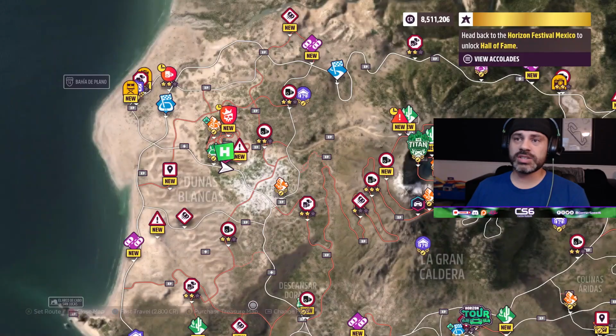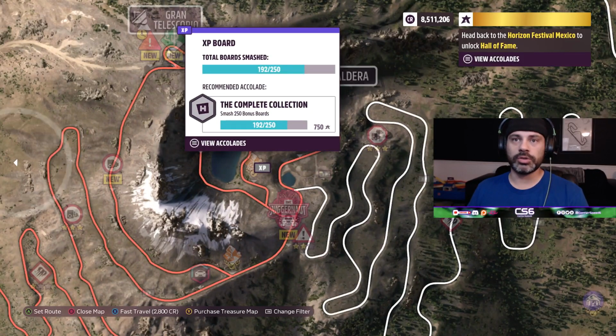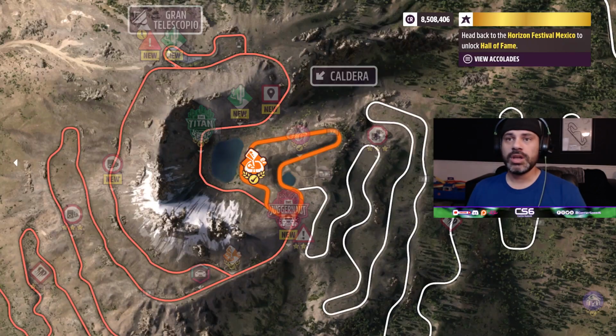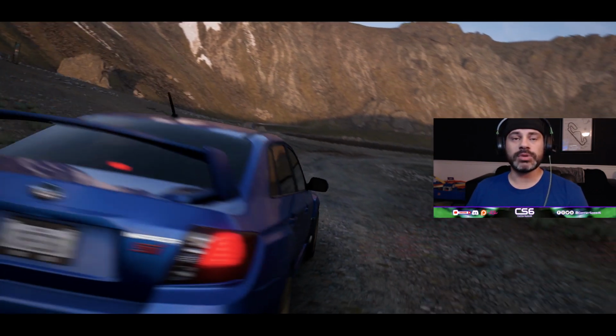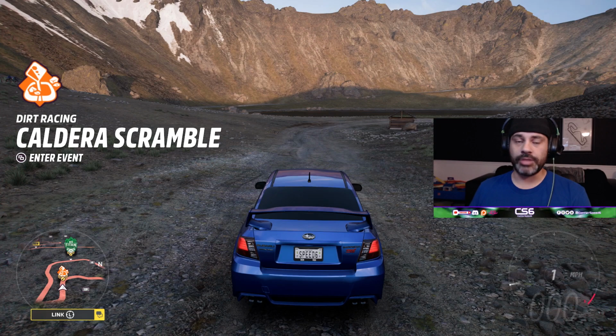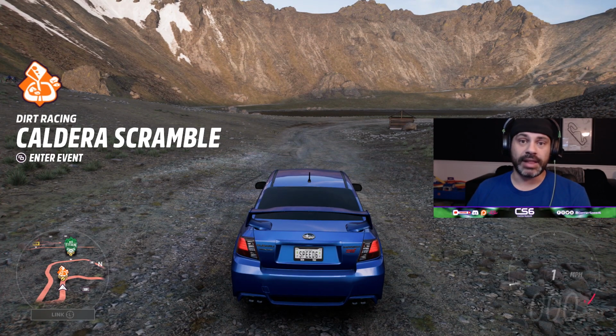Now, what we'll do first is head up to the top of the volcano to a short little dirt or rally racing circuit up here called the Caldera Scramble. We'll run a few laps here in Rivals mode, and I will set a time using the rally tires. Once I set that time, I'll go back to the Baja Hub and install the off-road race tires, and then we will run hot laps to see if I can match or even possibly beat the time using the off-road tires rather than the rally tires.